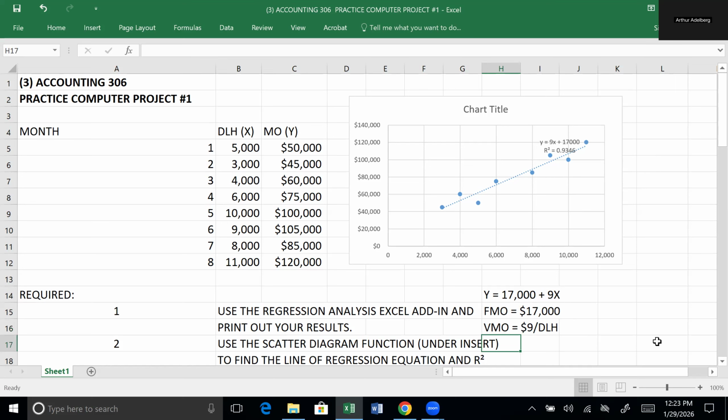Now, when I did this problem, I know that manufacturing overhead is a semi-variable cost. I have to pick a cost driver that I think might explain why manufacturing overhead is changing from 50,000 in January to 120,000 in August. So what I did was I decided to guess that direct labor hours would be a good cost driver. So I went into the accounting records and I wrote down the direct labor.